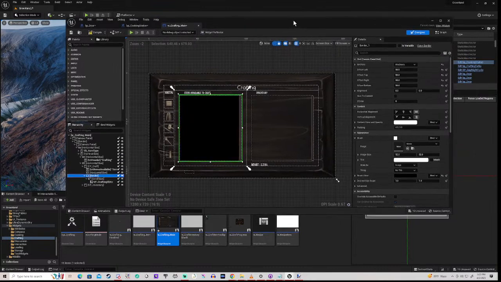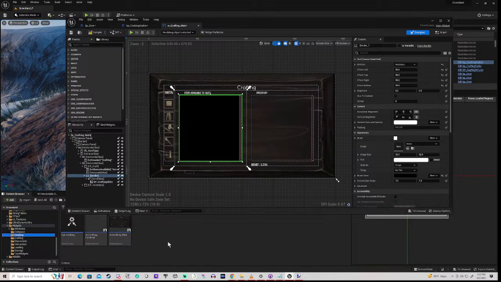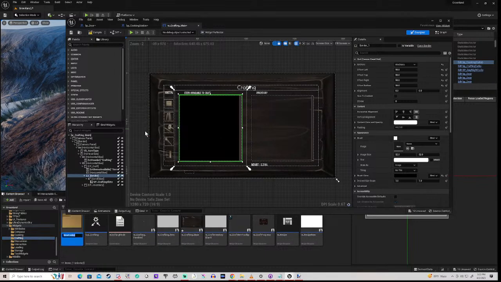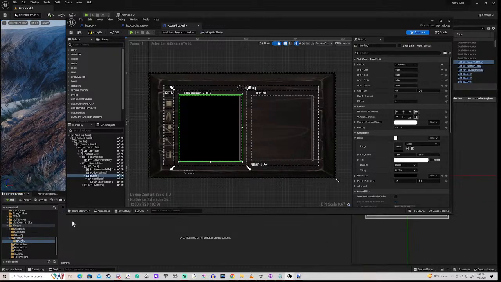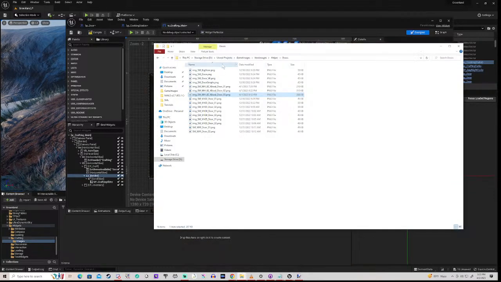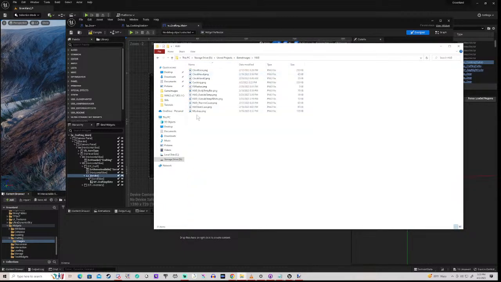Now we've got our images here, so we'll say crafting, new folder, images, we'll open that, and it's in HUD, and it's cooking.